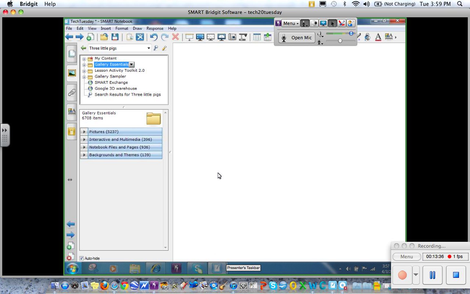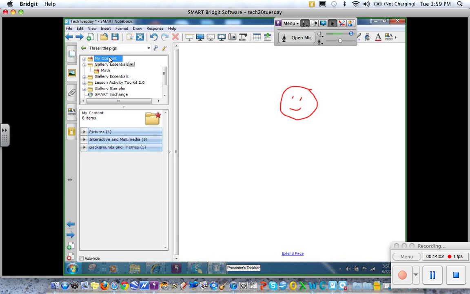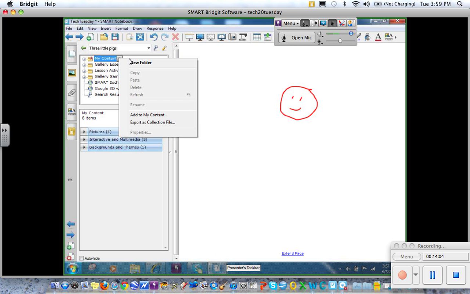One thing I would recommend that you do when you're doing my content is just over to the bottom left, you see something where it's checked called auto hide. Uncheck that box, and then whatever it is that you create, and maybe just really quickly, I'll draw a happy face or something here. Again, I'm just using a mouse pad here, so it's a little bit difficult, but whatever it is that I create, and if I want to save that, I can go over and click on my content. I can add different folders based on subjects that I might teach. In this case here, I'll just leave it at my content.